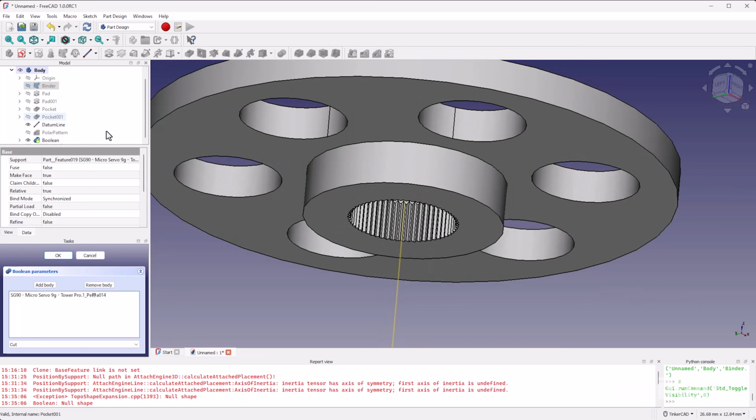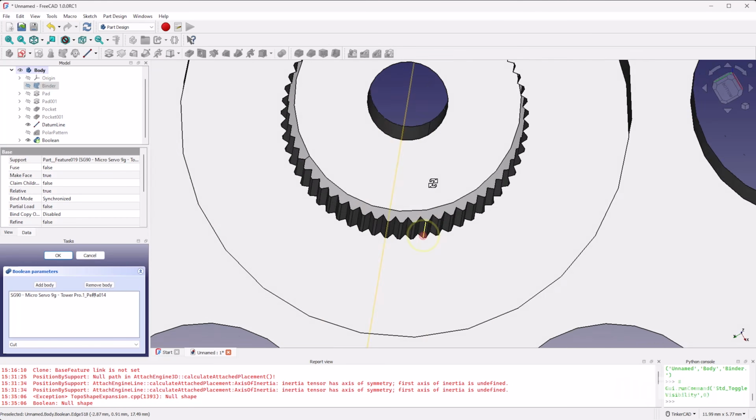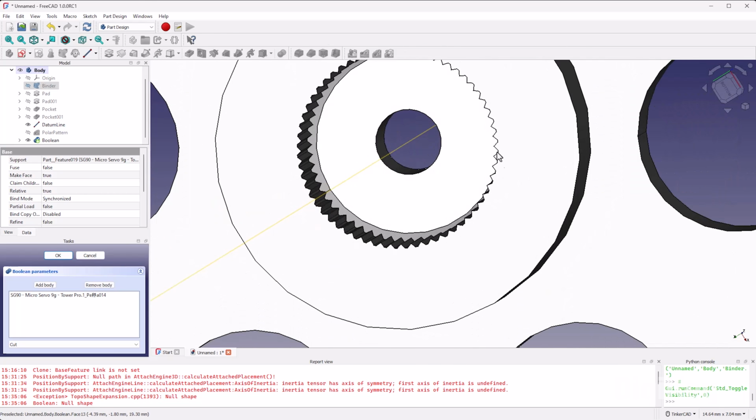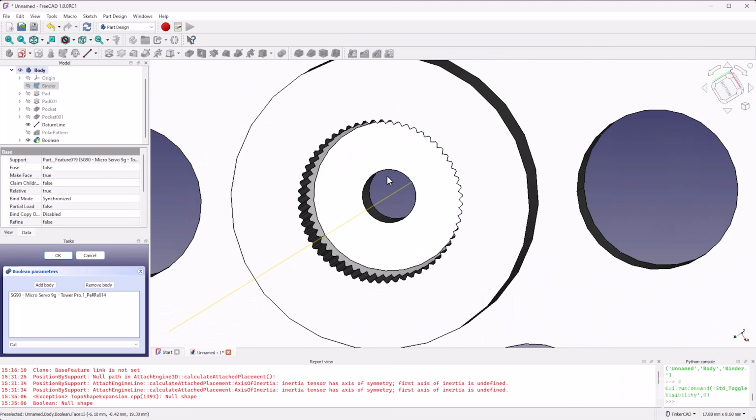There is one slight problem, and that is if I need this complicated piece to be larger, or rather I want the cut to be a little bit larger so that it actually mates up nicely with that shaft, that is much more difficult to do in base FreeCAD without some extra add-ons. I am going to show you how to do it. It's just I consider it one of the weaker parts of FreeCAD because it's not very intuitive.